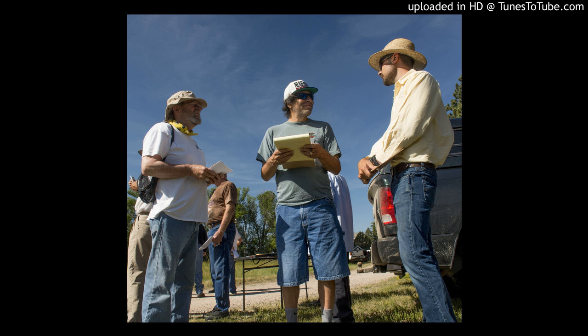So for example, yellow star thistle is another perennial invader that currently we don't know of any populations that exist in Wyoming. But in the past we've had, I think it's 4 or 5 independent populations that have been found and eradicated. Very, very small populations. So in that case, the answer to when do I manage and how much do I manage is as quickly as you can and as much as you can. Because the concern there is that we don't want it to spread, right? The primary focus is not necessarily the impact of what that plant is doing right there, right now. It's what it potentially can do 10 years down the road.